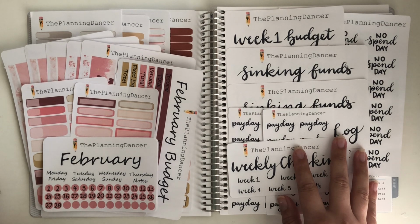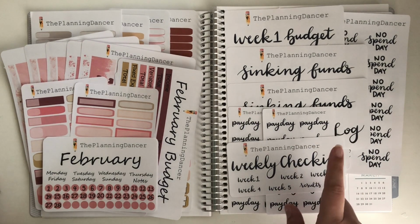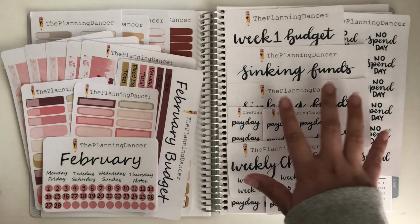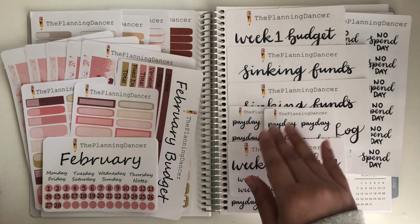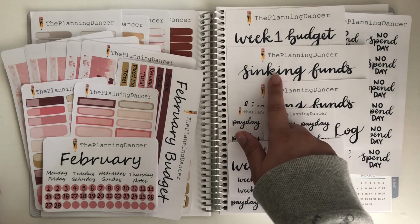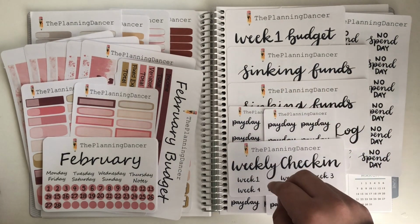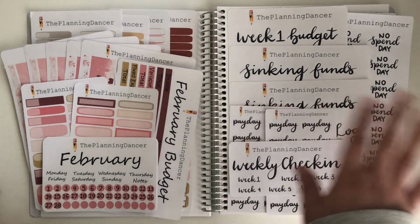It was released in, what month are we in? January. So during my January releases, I did release all of these. They are still listed under the old listing. So like the sinking funds script is under the sinking funds listing. You just have the choice to pick which font you want, if you want the classic font or the handwritten font, and that goes for all of these.